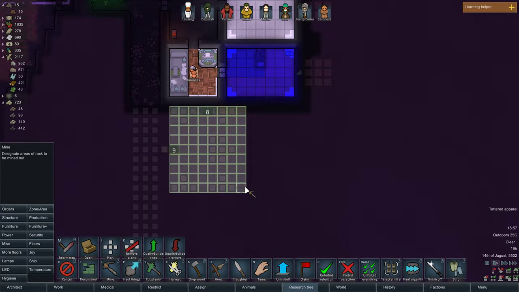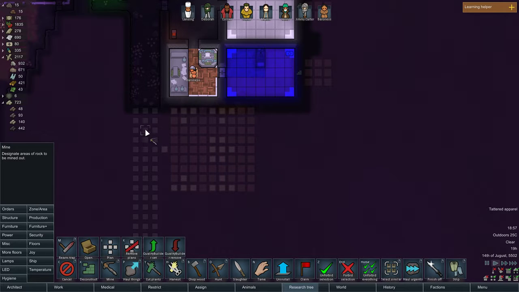Actually, I kind of want lights in the corner. So if I bump it out one more, I think that'll do it. And then we'll just go ahead and bring the hallway down like that. Okay. Actually, we probably should mine this and this and this, so we can actually put in the walls too. We'll just have to remember to build the walls after we finish that.